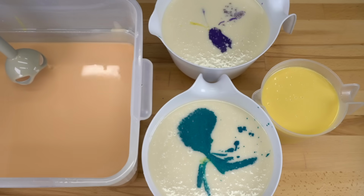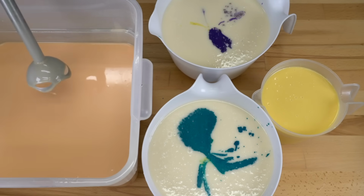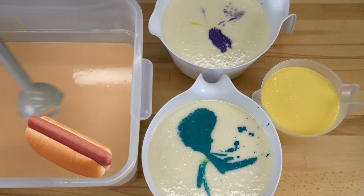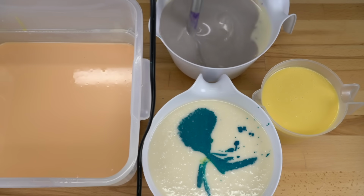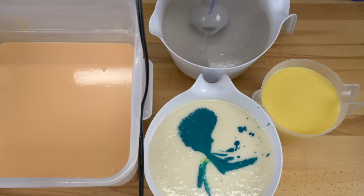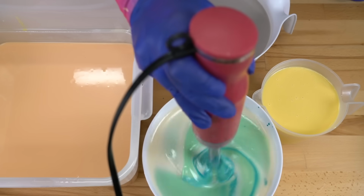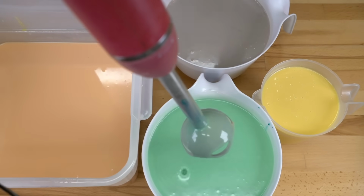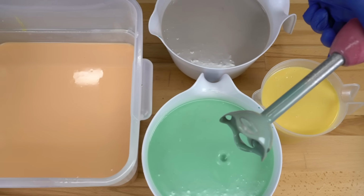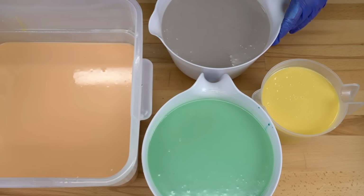Oh my gosh, prayers that this is a paranormal color morph because that is so ugly. That looks like a hot dog. Oh no, you guys. Oh no. Oh my gosh, it's so bad. The paranormal color morphing. Okay, listen, listen. I'm praying that this will turn back to normal, but I do not have high hopes.